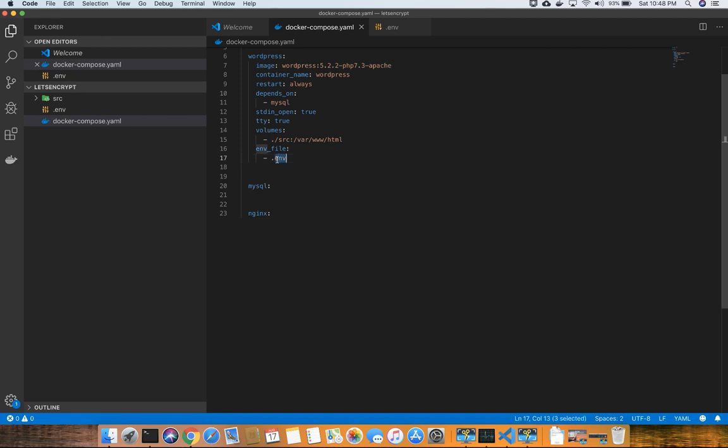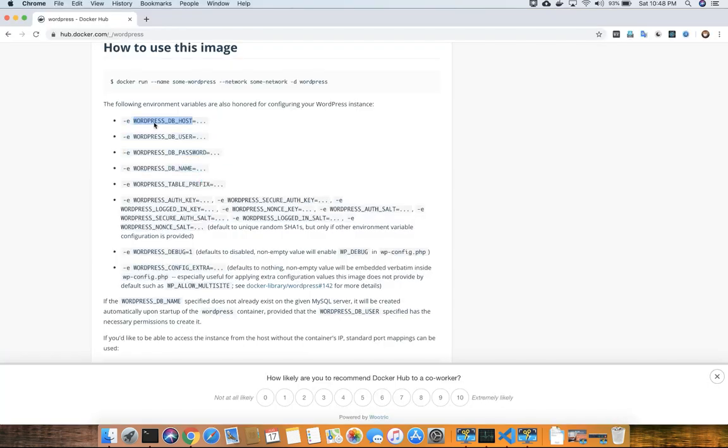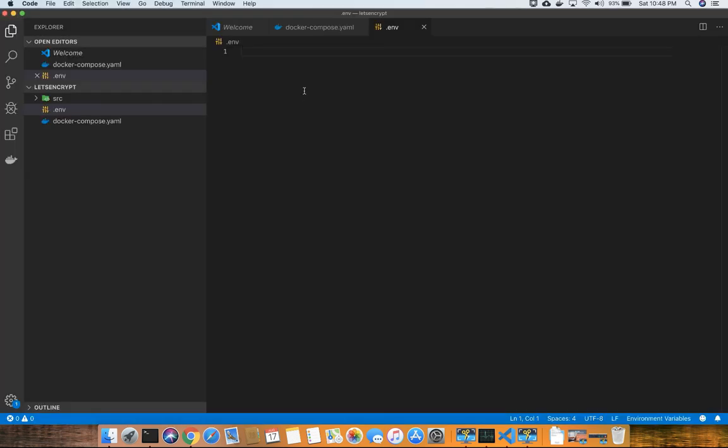So I have added the path of the environment variable file, and in this file I will use all of these environment variables like this.